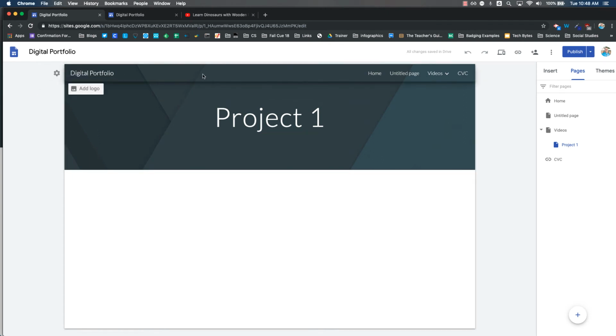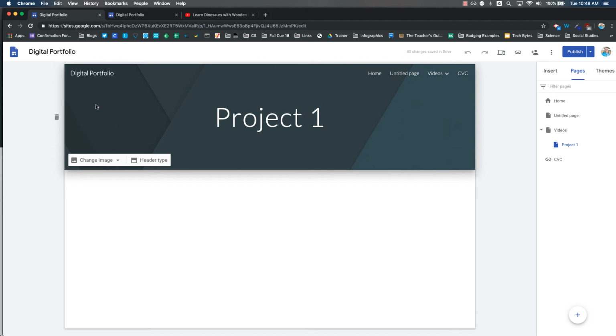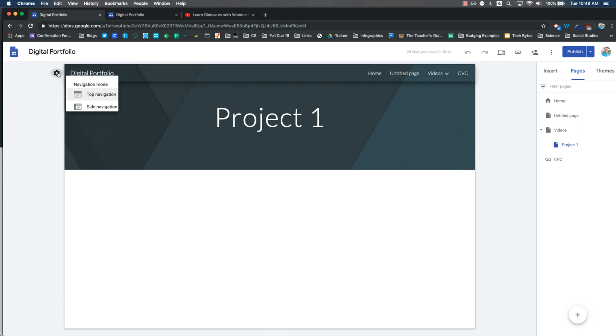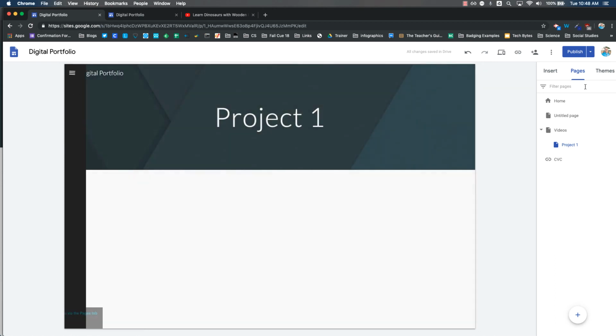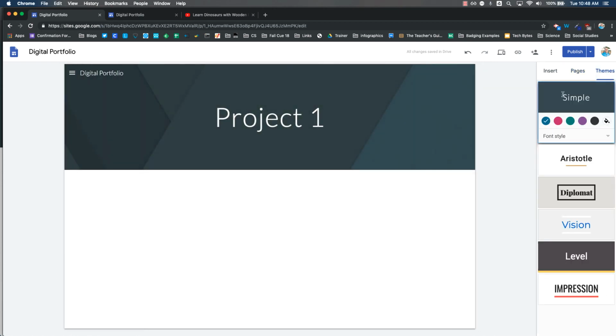Notice as I'm doing some things right here, there's different options right here, which you can go ahead and customize as you want. I could have side navigation like this, so I have this little bar right here, different things like that. There are also some themes, just some basic ones right now, where you can get some different types right here with some different color schemes and things like that. So there's not a whole lot of customization, but there are a little bit like that.